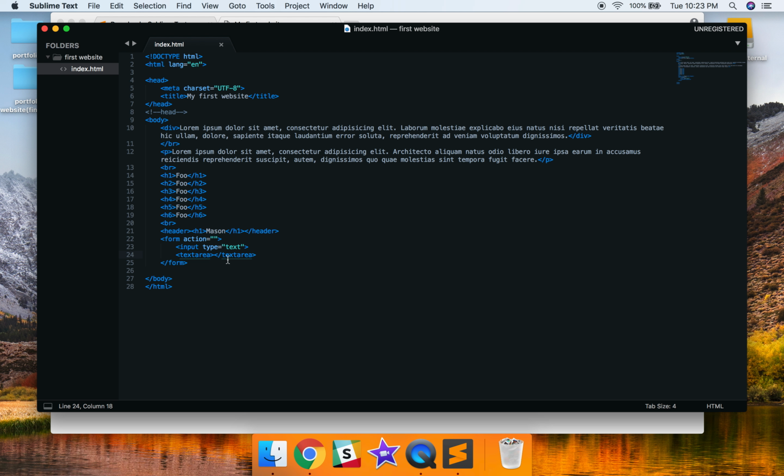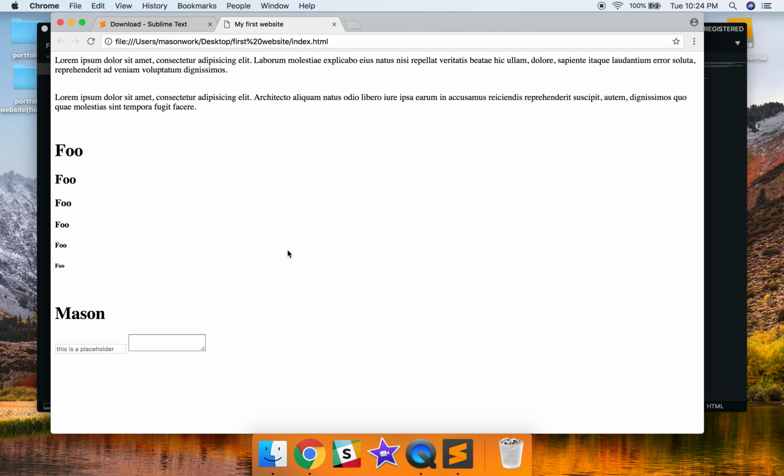And then, yeah. Really quick with the input, there's a cool little thing you can do. If you've ever been on a website and you've seen words inside of the input field, but they go away right when you start typing, all that is a placeholder. So if we want to put a placeholder, we could set this is a placeholder. We can refresh that, and now we have this is a placeholder. Really, really simple. Very nice to use for when you start getting into more complex coding.